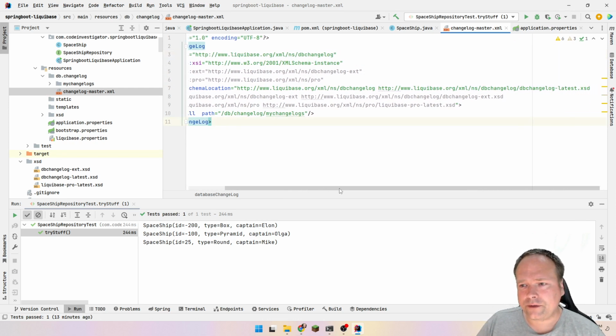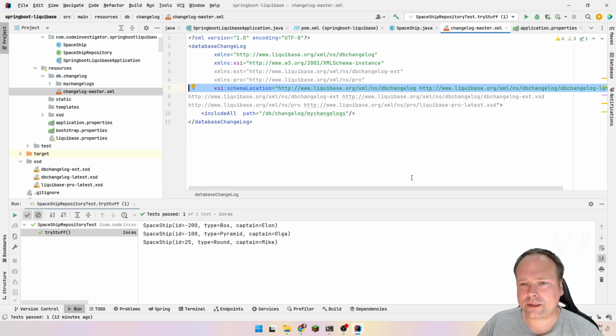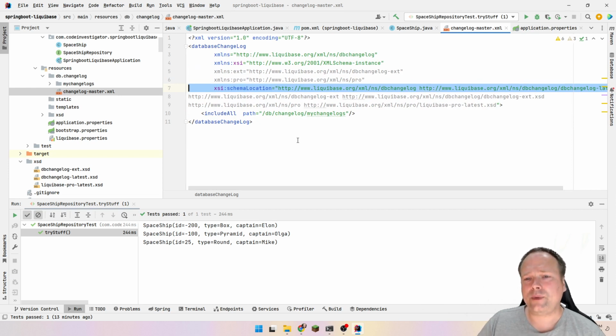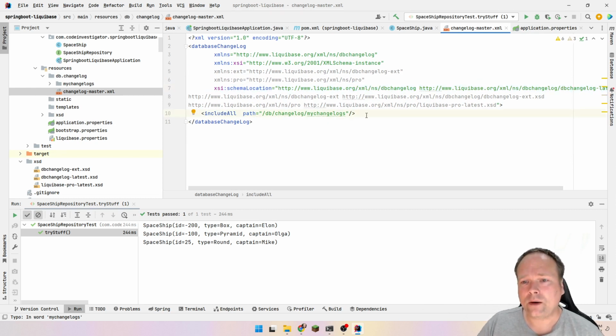And after version 4.8, 4.9 included, we will not be able to just get the schema from the internet. We need to be specific if we want to make that unsafe download. We need to say that that's okay, or we can place them locally on our system.